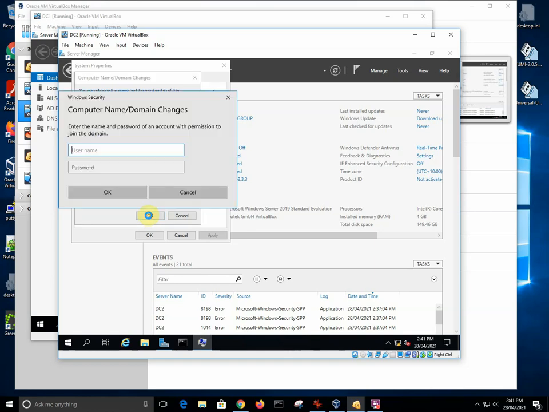Okay, and then it pops up a dialog box that says give me an account that has permissions to allow you to join the domain. So I'm going to put in administrator and password 9 and hit OK.